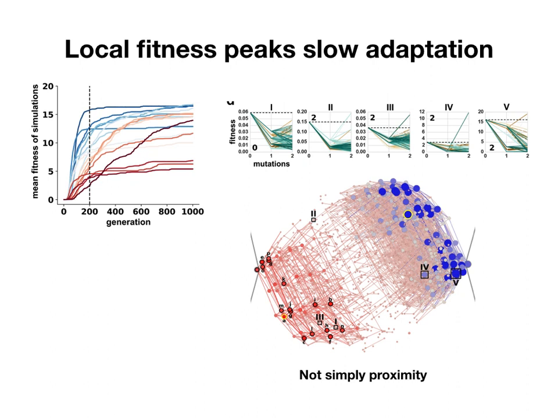And when we looked at where these red traces are getting stuck and where they're pausing, we find that they get stuck at these local fitness peaks shown in green. And so these are genotypes where all of the distance 1 neighbors have lower fitness than themselves, and even most of the genotypes 2 mutations away also have lower fitness. So evolution tends to hit these peaks and get stuck there for a long time.